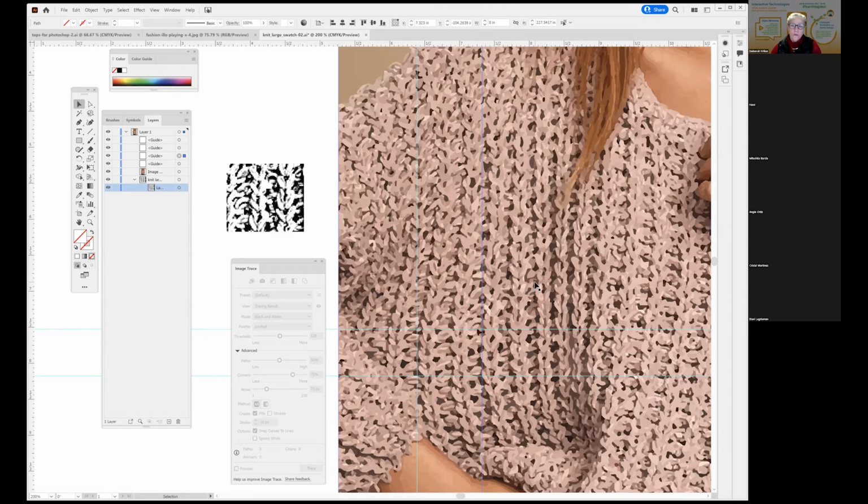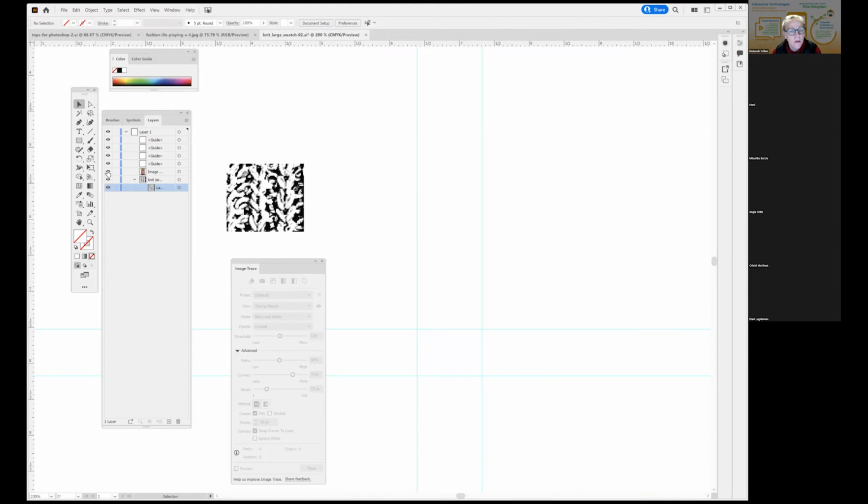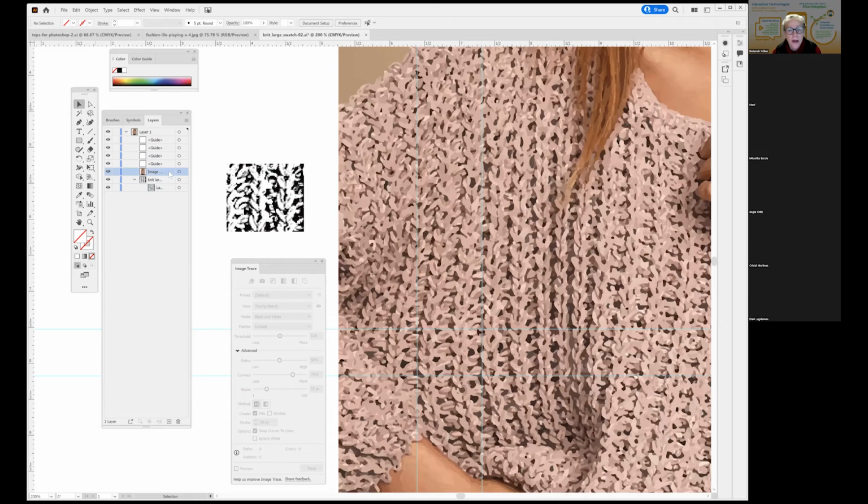Okay. So at this point, let's save, of course. And let's highlight this. You see, that's my image. So I'm going to duplicate it, because what if I mess up, right? Duplicate image tracing.